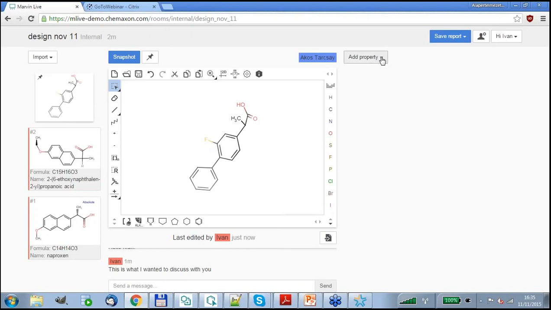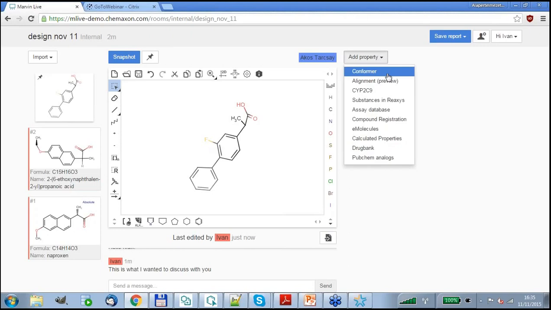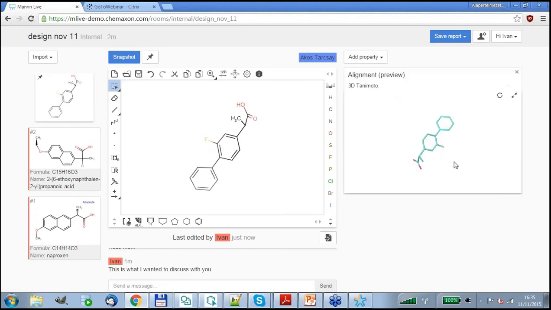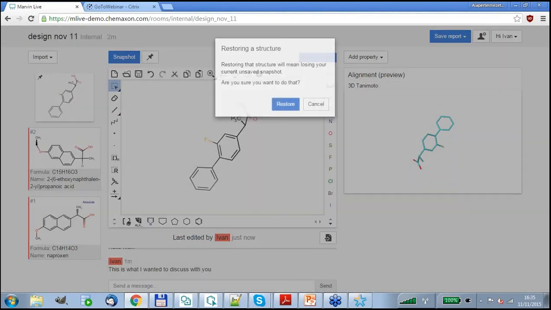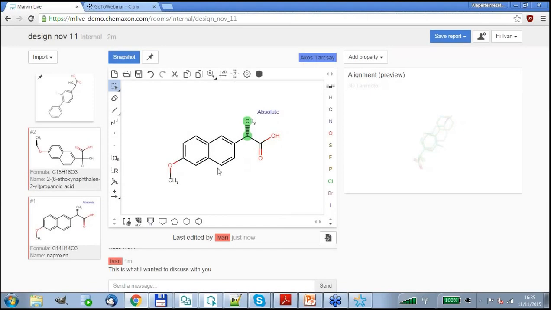So there are two ways to do that. Either I could just use the alignment itself in 3 dimensions, and you will see that if I load naproxen itself into the editor, I will get the alignment right away.